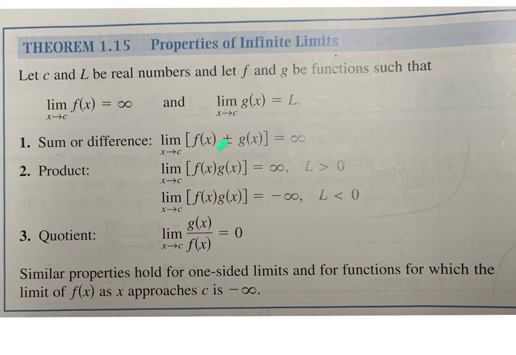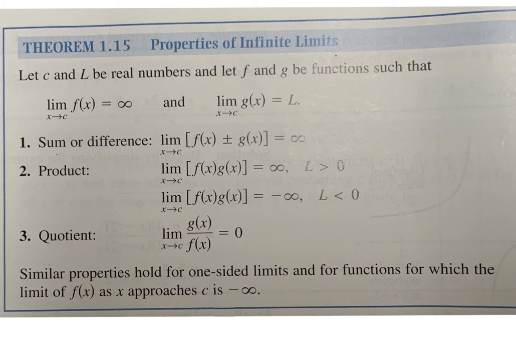So if I have an infinite limit plus or minus a real number, it's still going to be whatever infinite limit it was. If I take an infinite limit and multiply it by a negative number, you can flip-flop positive to negative. Adding and subtracting will not affect it. So if you have one piece that moves towards positive infinity and that whole thing is multiplied by -1, then your whole thing's moving towards negative infinity, right?